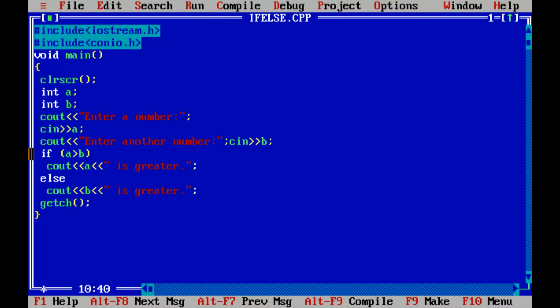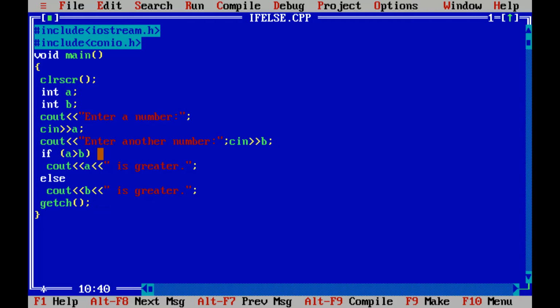Then I have the if statement right here, and in the brackets I have a condition: if a is greater than b. That is a Boolean expression, as we call it in programming. A Boolean expression always returns a true or false value. You can think of it as a binary 0 or 1.